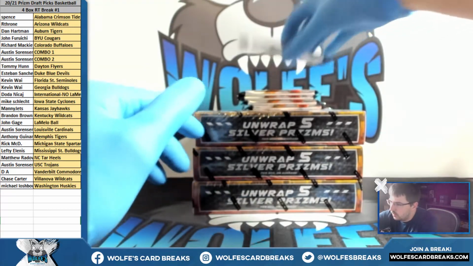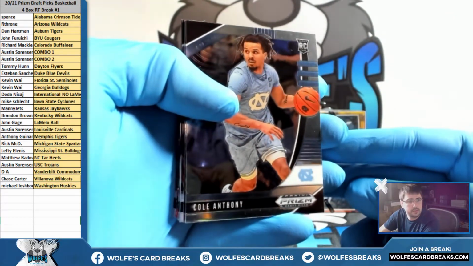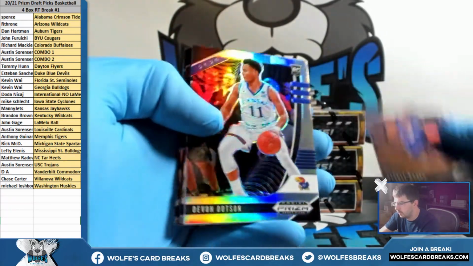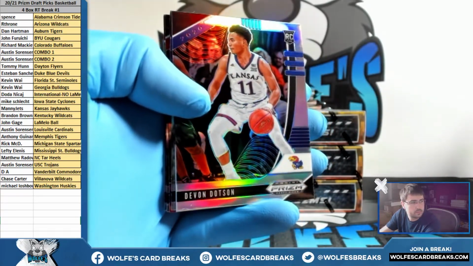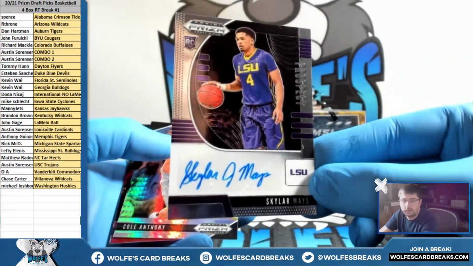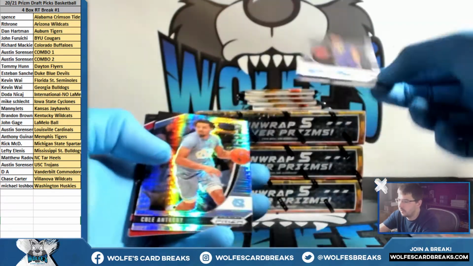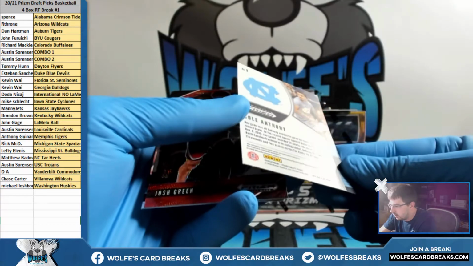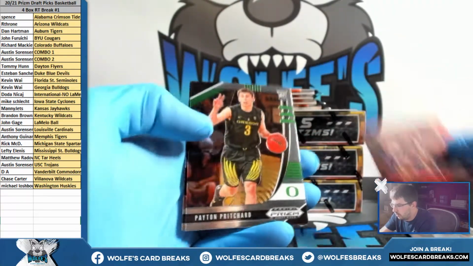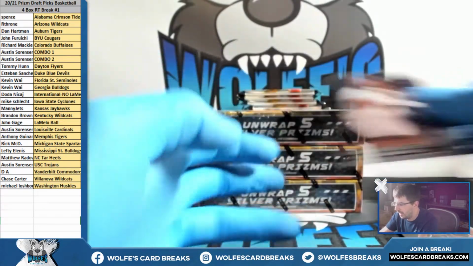All right, here we go on this one. Good luck. All right, we'll go a little bit slow here at first, so we can check out all the cards. So Cole Anthony, Maxi, Dotson Silver, Skylar Mays, prospect autograph, rookie auto for LSU. I believe LSU has fallen into a combo. Cole Anthony, Hyper. Josh Green for Arizona, red. Those ones are not numbered. There's the guy that Rick's looking for. What's his name? Pritchard. And Haggins.